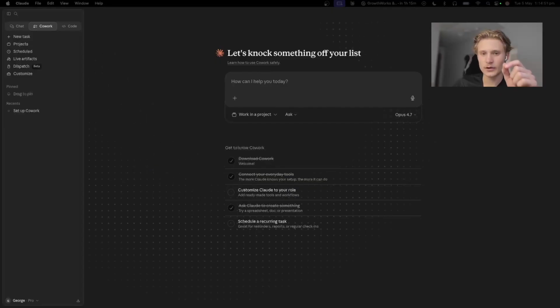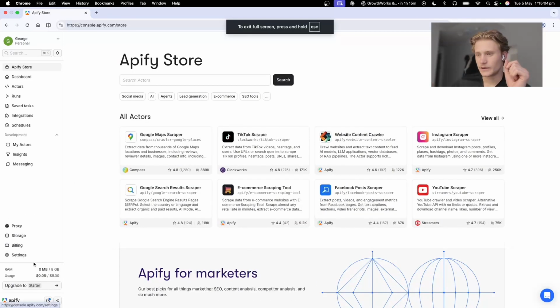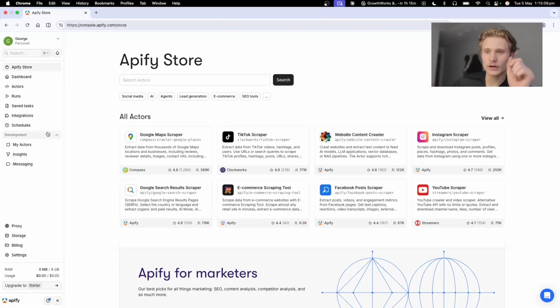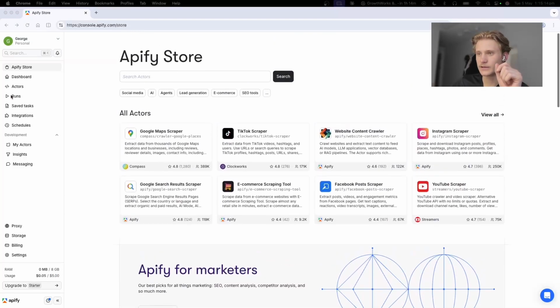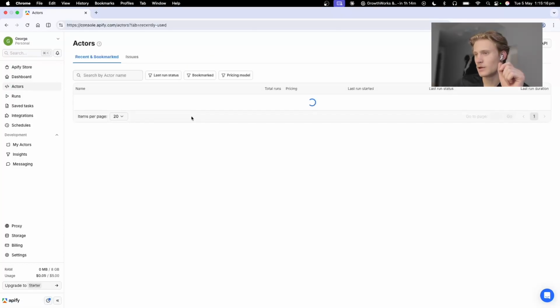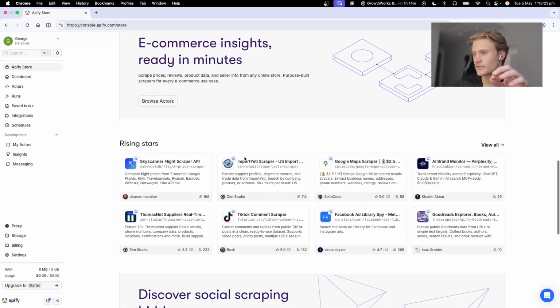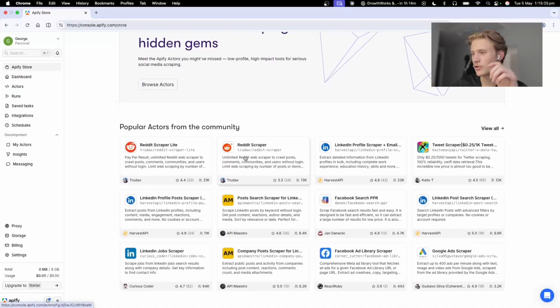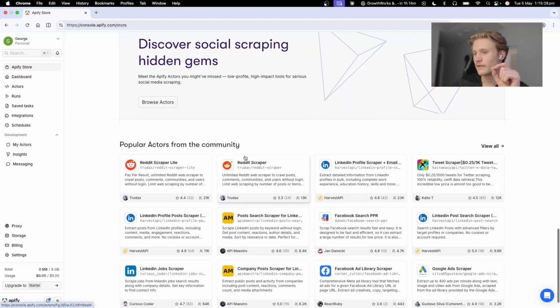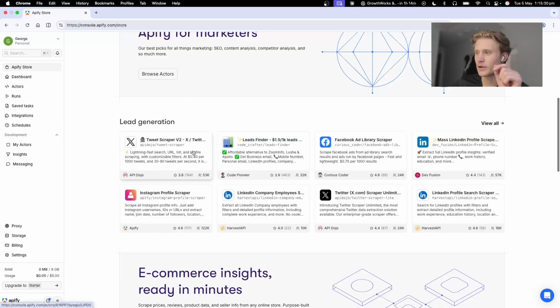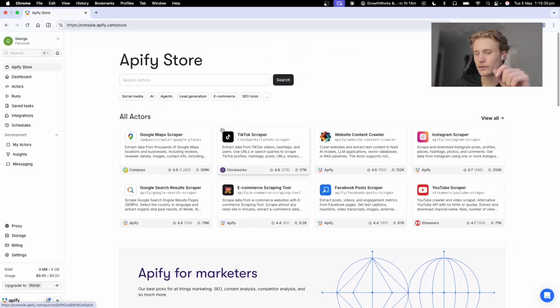The second tool that we're going to use is one called Apify. Now, as you can see, I've loaded up an Apify trial account and we have $5 worth of usage. Apify is a scraper library, so contained inside of here are thousands of scrapers. As you can see, there are actors for TikTok, Instagram, YouTube, Google Maps. There are literally thousands, if not hundreds of thousands, of scrapers in here. The key thing about Apify is that it's built and maintained by the community. Each one of these actors was created by an individual who's gone through and listed it here for us to use.